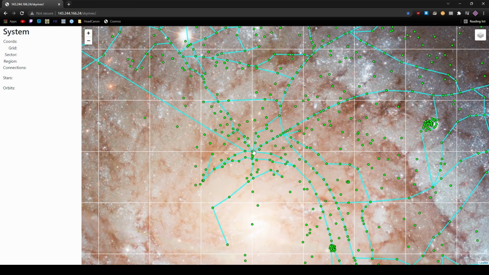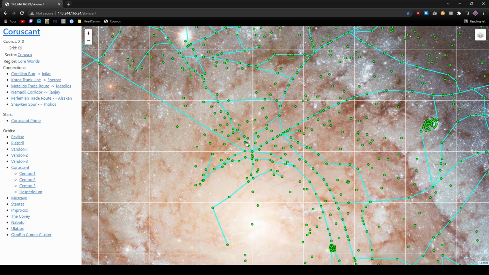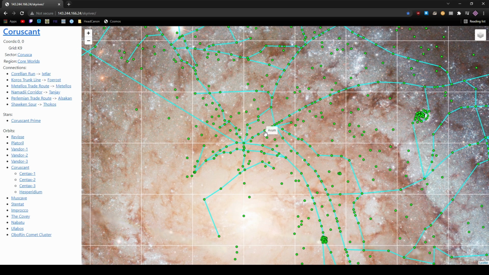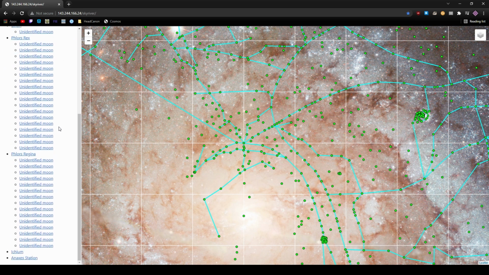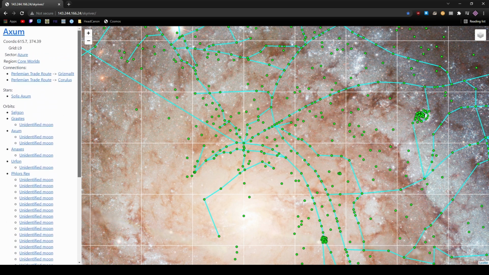The second component of Project SkyRiver is a virtual model of the galaxy that's used to generate this map. The model includes data on regions, sectors, star systems, stars, planets, moons, asteroids and asteroid belts, and hyperlanes, and it links all of those objects together as appropriate. So, for example, each system object has a list of planet objects that orbit it, and each planet object has a reference to the system object that it's in.